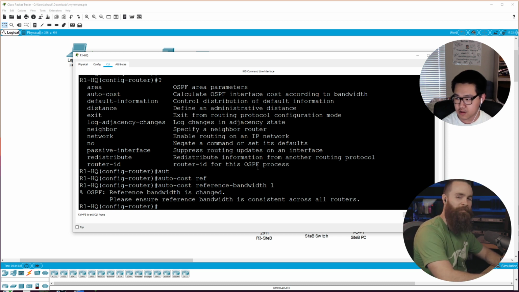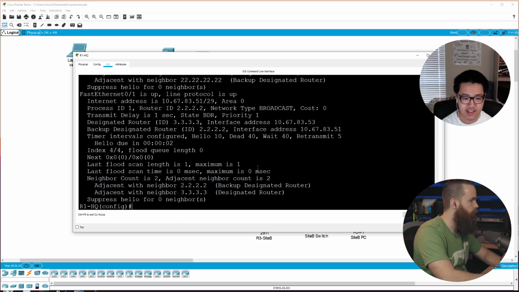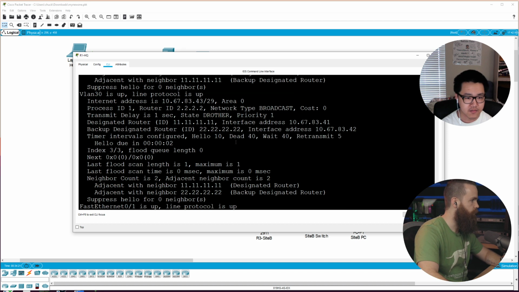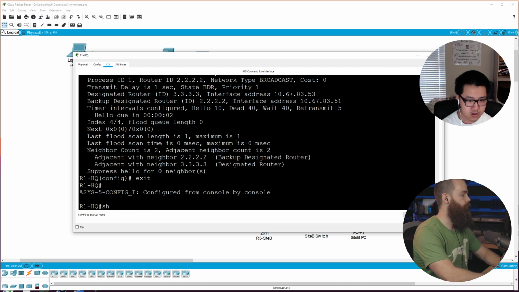All right, what else are we doing? On this router, the last thing I did is loopback 1. Is it already advertised into OSPF in the base topology? I believe it is. 1.1.1.1 is the IP that I'm looking for. If not, go ahead and advertise that in, or make sure it exists first and then advertise it in. I'll do show IP route.